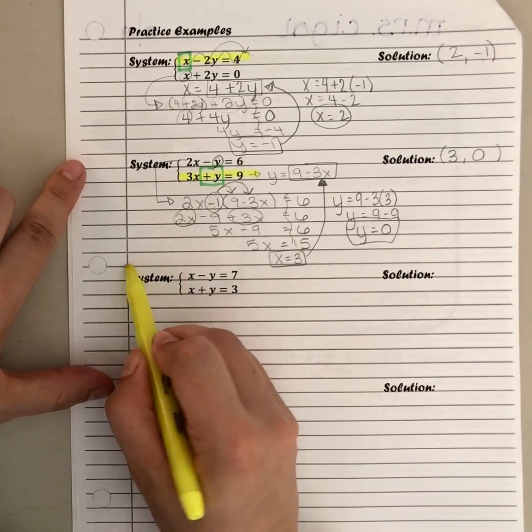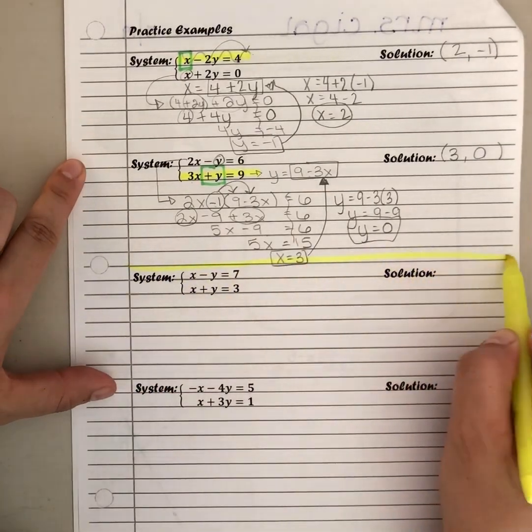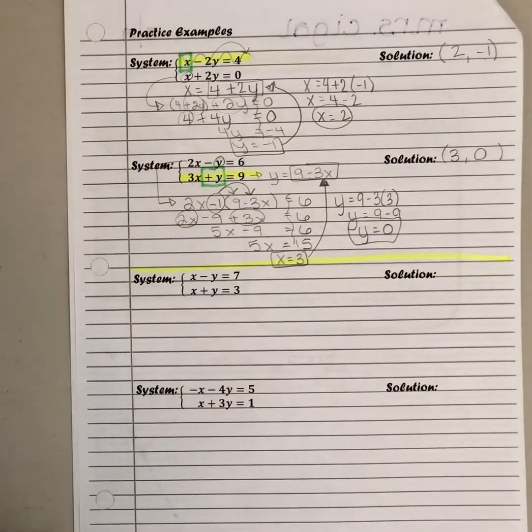All right, we're at that point. We did 2 together. So now is where you guys should push pause and give the last 2 a try on your own and come back when you're ready for the answers.